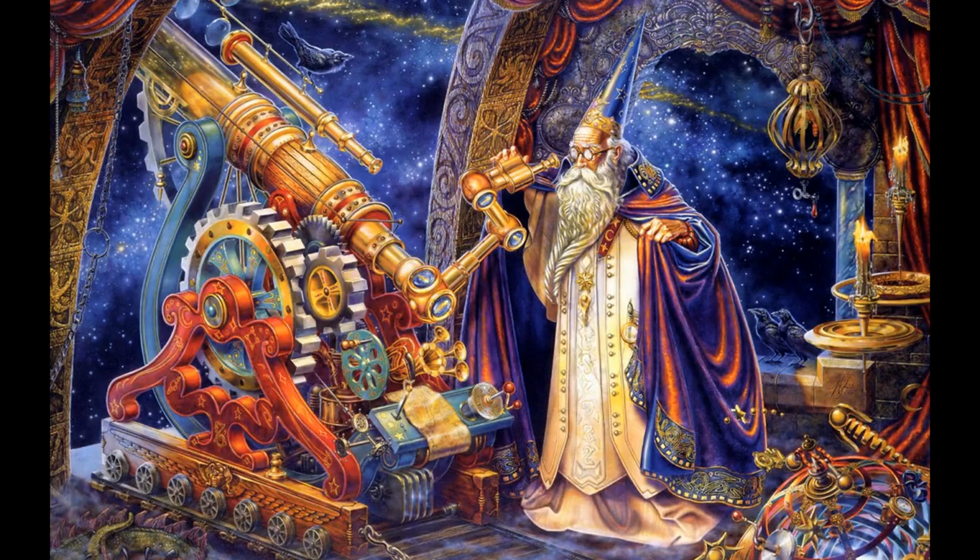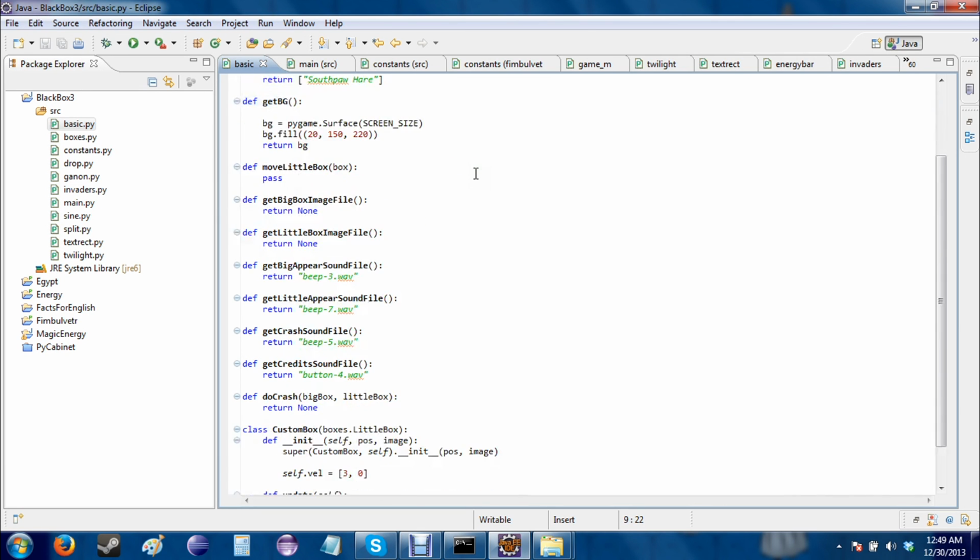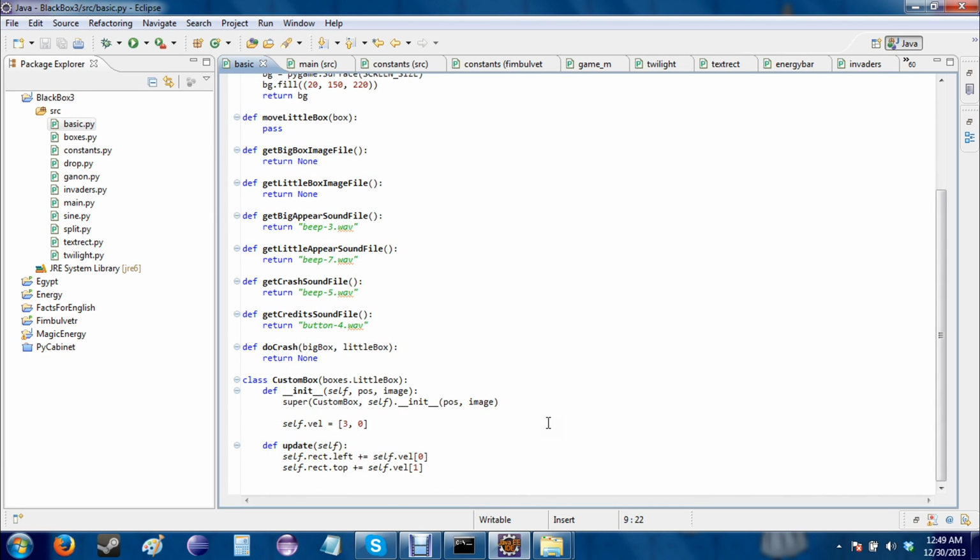Of course! So, what does this have to do with programming? Well, everything. These aren't just magical modules that I'm plugging in here. I made these, and I didn't make them out of some kind of absurd amount of unreadable arcane code either. Have a look. This is Python, a language that prides itself on conciseness and readability, and it should show it here. All of my modules are actually very tiny.